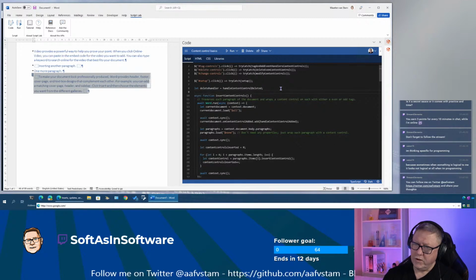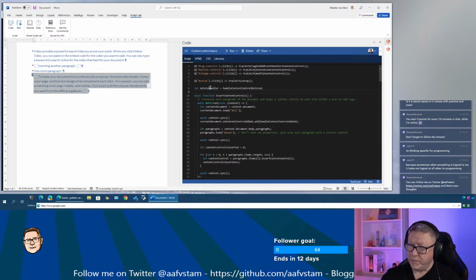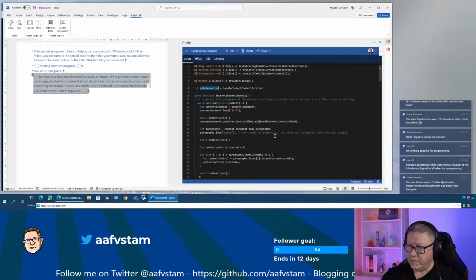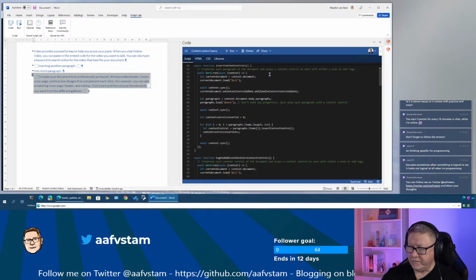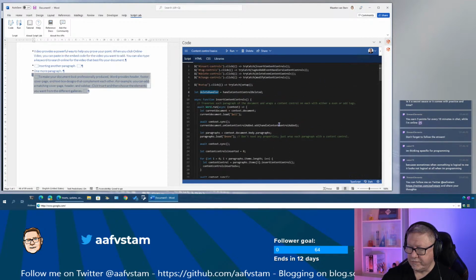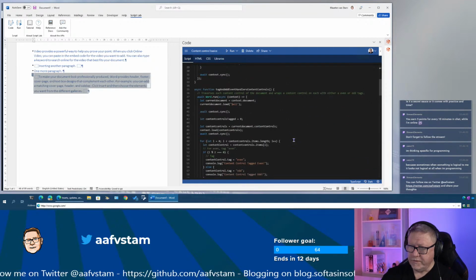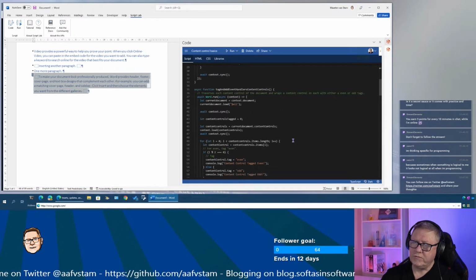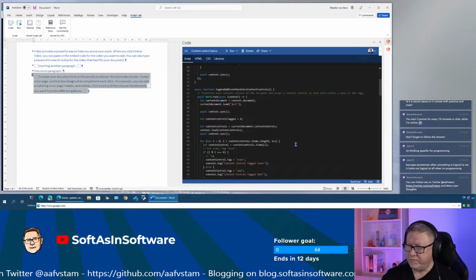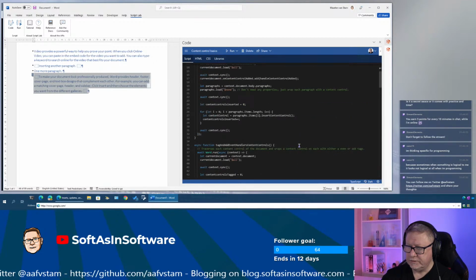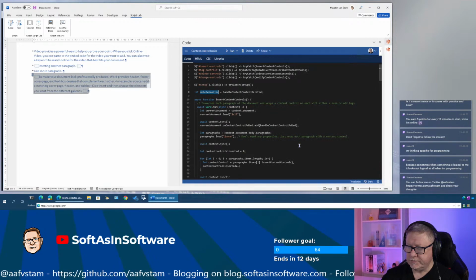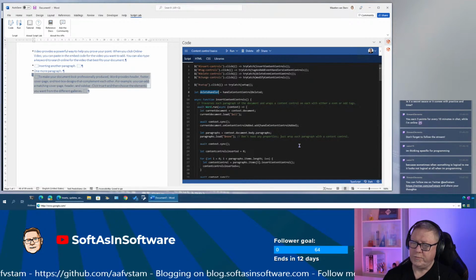Because now we have a global scope, and if we put this handler in the content control, the point is the content control gets out of scope. So it's not persisted for some reason.